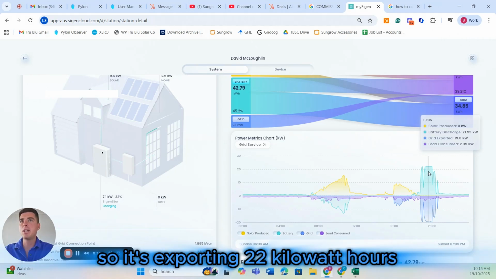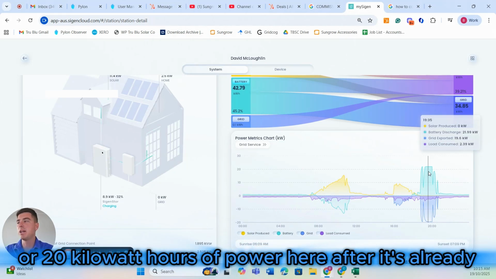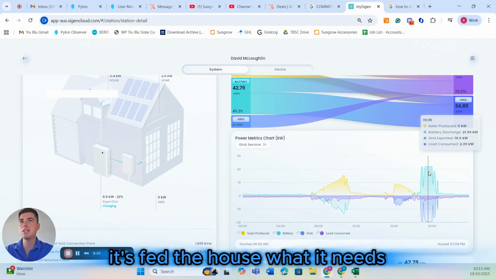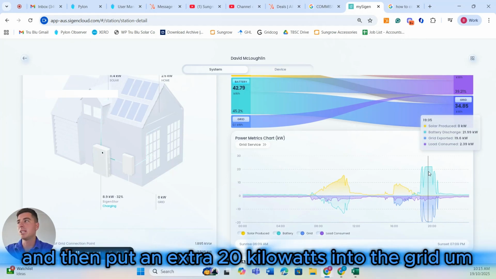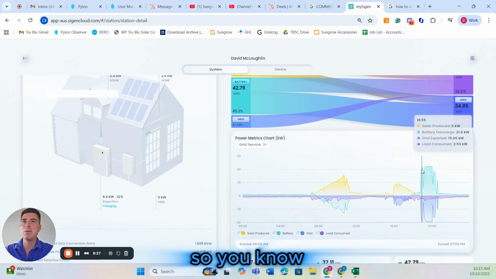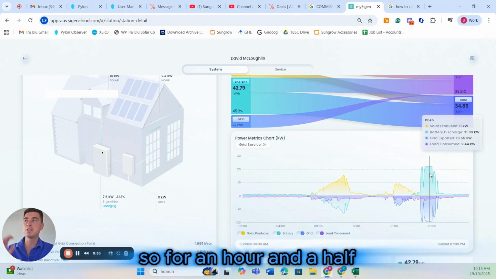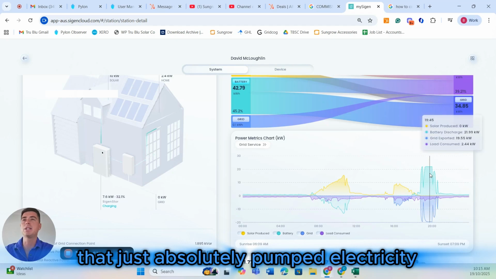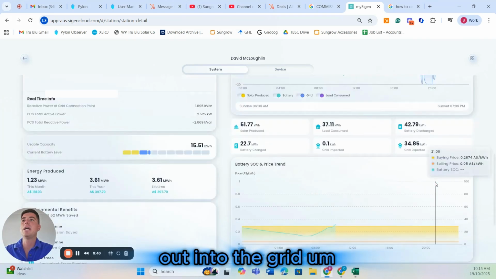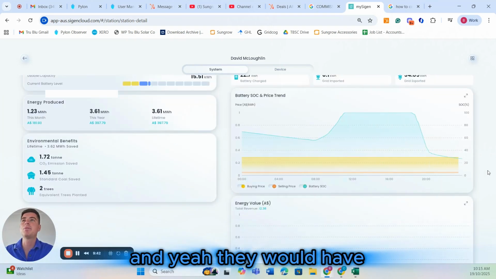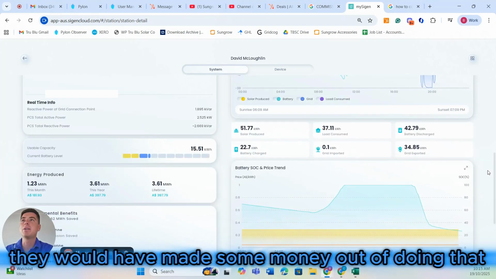So it's exporting 20 kilowatts of power here after it's fed the house with what it needs. From about 6:50 through to about 8:30, so for an hour and a half, that just absolutely pumped electricity out into the grid. And yeah, they would have made some money out of doing that.